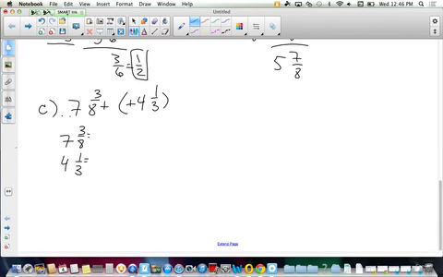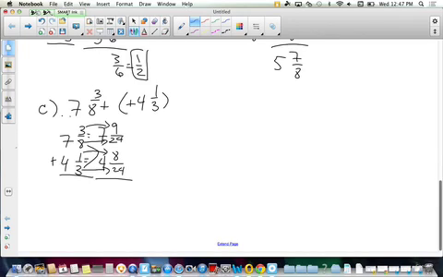Okay? Again, look at the denominators. They're not the same. That means we need to change those fractions before we can add. 8 and 3. The easiest way to find a common denominator is just multiply the two numbers together. So 8 times 3 is 24. So we'll just make 24 our common denominator. Okay? So, what times 8 makes 24? It's 3. So that means this top number is going to be 9, because I'm going to take 3 times 3, and that's 9. Same to the bottom. We've got 24 down here. I'm taking 3 times 8 to get 24, so 1 times 8 would be 8.